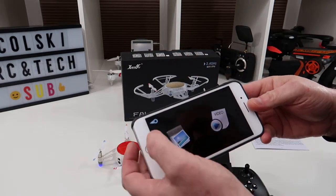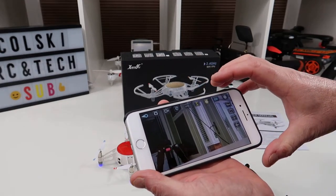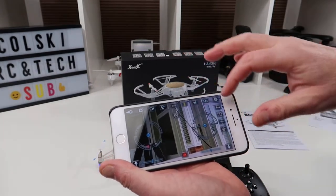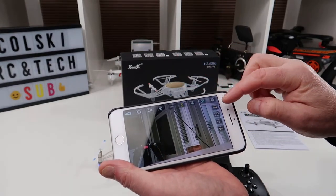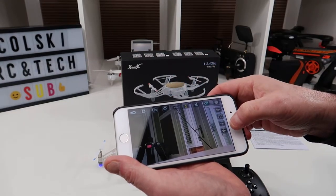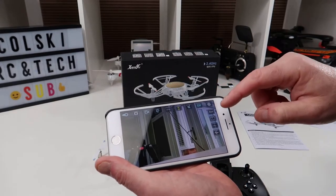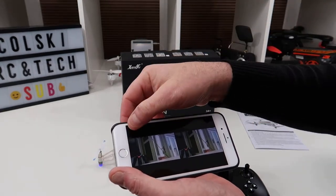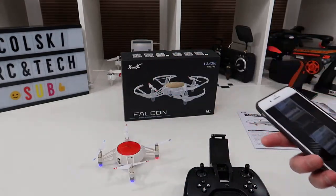And then on here, let's go back into there. This is going to put it into gyro mode. You can turn, you can have all your controls on here, so you can fly it with the phone. You've then got reverse, with everything reversed. You've got a headless mode, and then you've got to put it into 3D mode if you want to wear 3D goggles or VR goggles. So that's about the app. It's quite a straightforward app. Loads of things run on this.